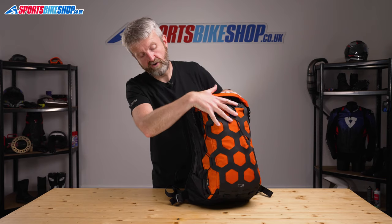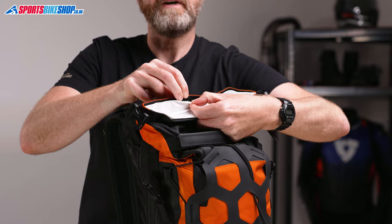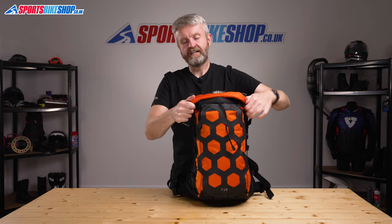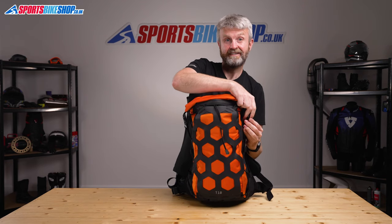The other compartment is this orange-coloured one on the front, which is waterproof and it operates like other tried and trusted Krieger rucksacks. It contains a waterproof liner that can be removed and replaced. It sits in the top here and it Velcros in place, so you can buy a replacement bag to go in there. To close it up, roll it over at the top, clip it down, and then you have 11 litres of waterproof space inside. That compartment will take a laptop up to 13 inches in size, but it's mentioned in the customer reviews that bigger ones will have to go in the main compartment, which isn't waterproof.